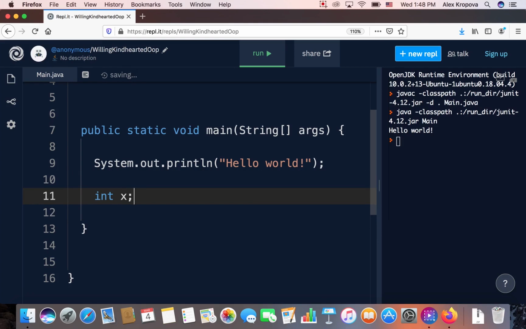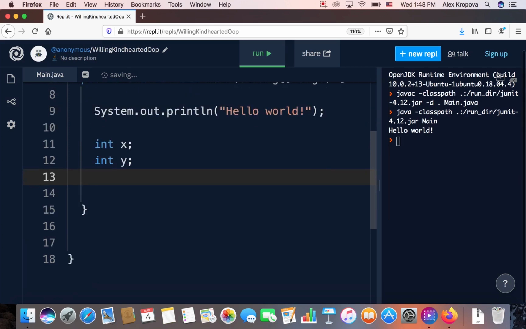An integer is of the primitive category of the data types in Java, and primitive means it is part of the java.lang package, so you don't have to import it from an external package. It comes with Java whenever you use the language. And what types of data can we store in an integer? We can store whole numbers only.